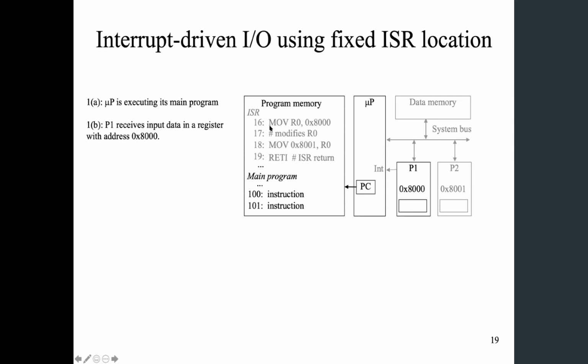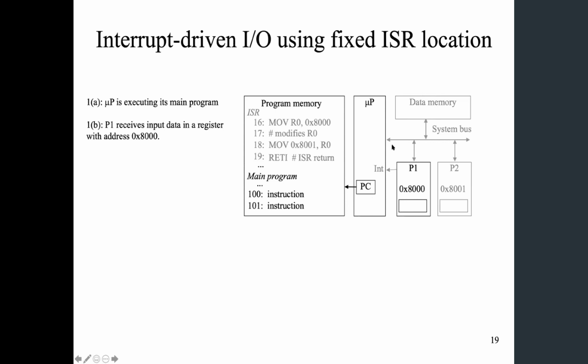And of course, oftentimes we have more than one instruction. So we have 16, 17, 18, 19, and so on, until the last instruction, which is return from ISR, RETI. And this is the microprocessor we are trying to follow here. On the other side, we have a few things.